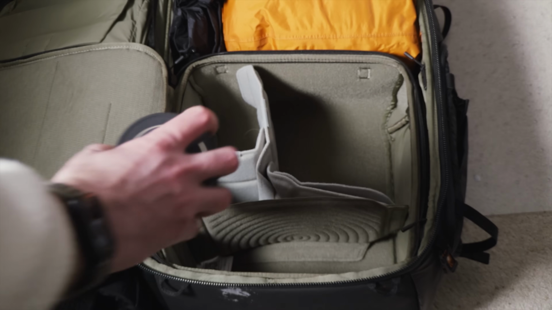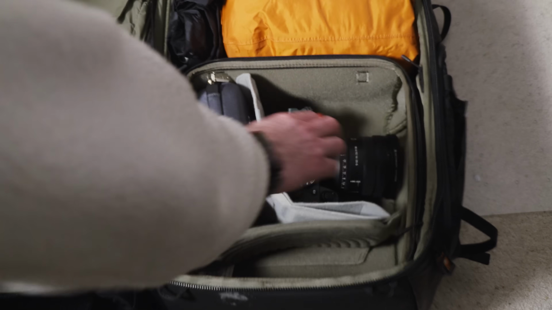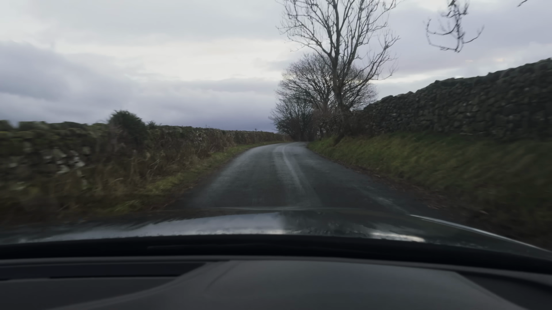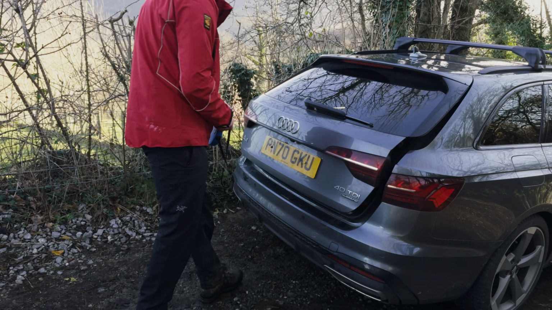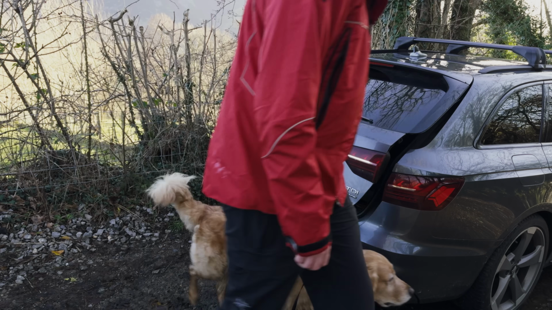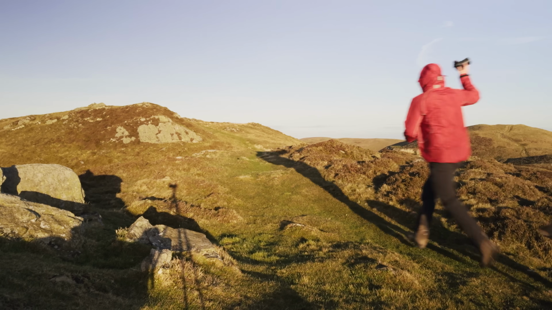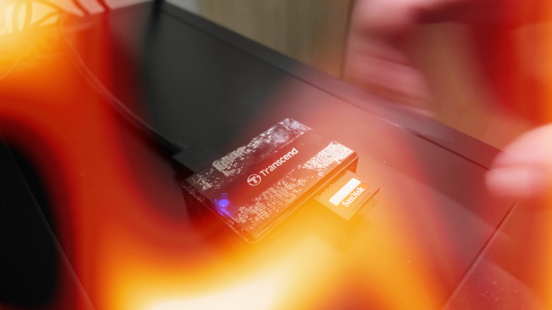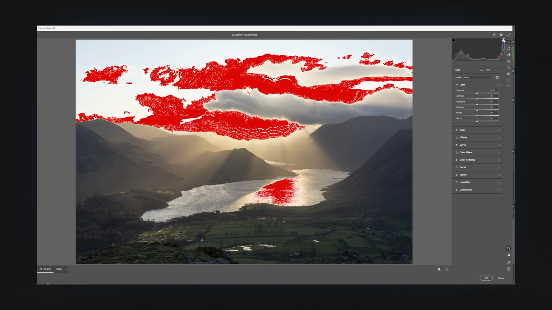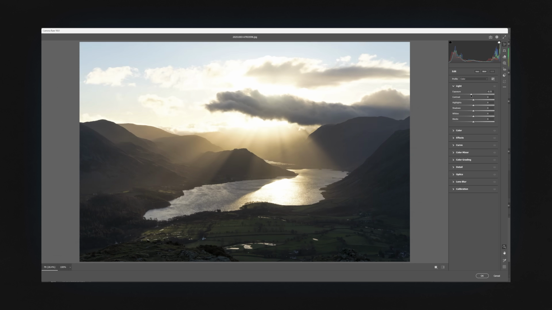So you finally found time at the weekend to go out and shoot some landscape photography. You drive to that awesome location and you're thinking about all the professional photos that you're gonna take with your fancy new camera. You line up the perfect shot, you hit the shutter button, and you're excited. So you race home, throw your SD card in your computer, and the highlights of your image are blown out and your perfect shot looks, quite frankly, crap.